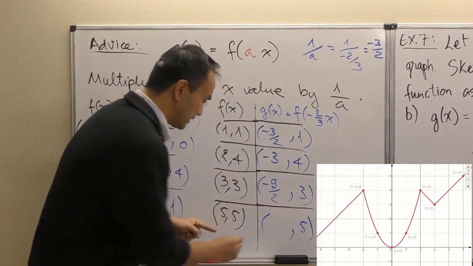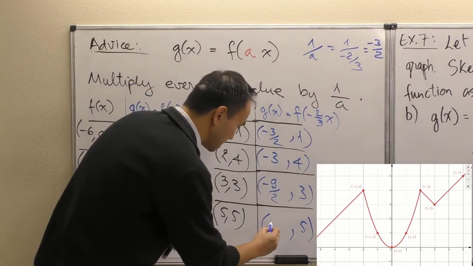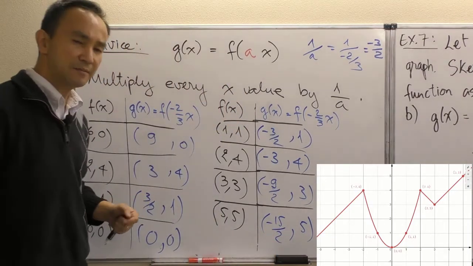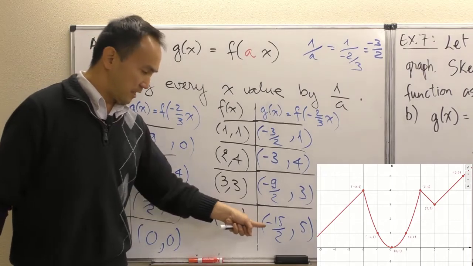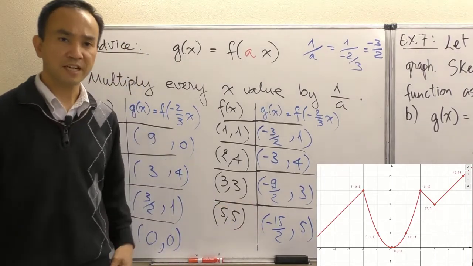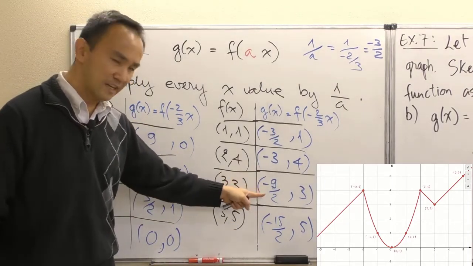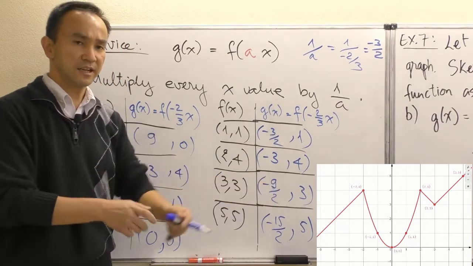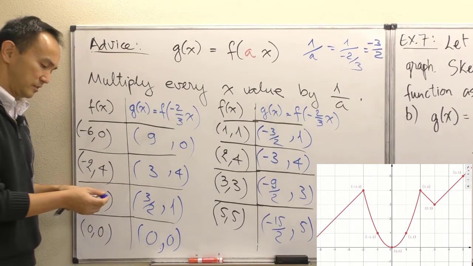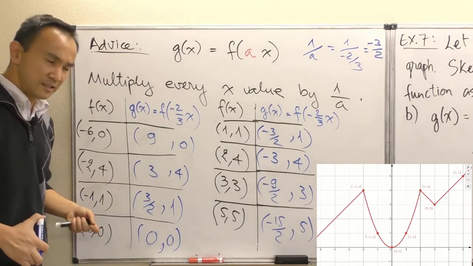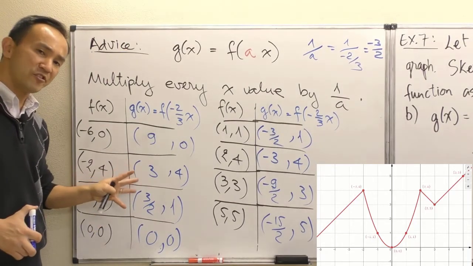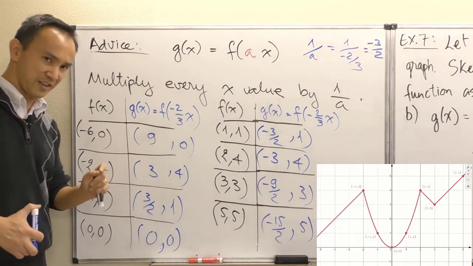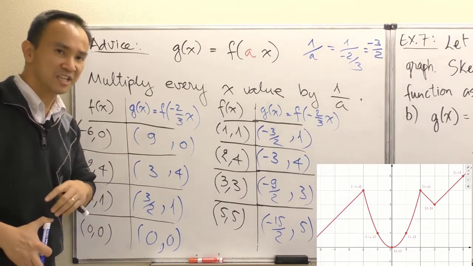stays the same. Now 5 times negative 3/2 gives me negative 15/2. Okay, and negative 15/2 is about 7.5. Okay, negative 7.5. And this is a negative 4.5, and so on and so on. If anyone really loved thinking in decimals, numerically, in terms of the decimals. All right, but now we have enough information to put down our updated guiding points in blue, and then through those points we're going to be able to see the graphs.